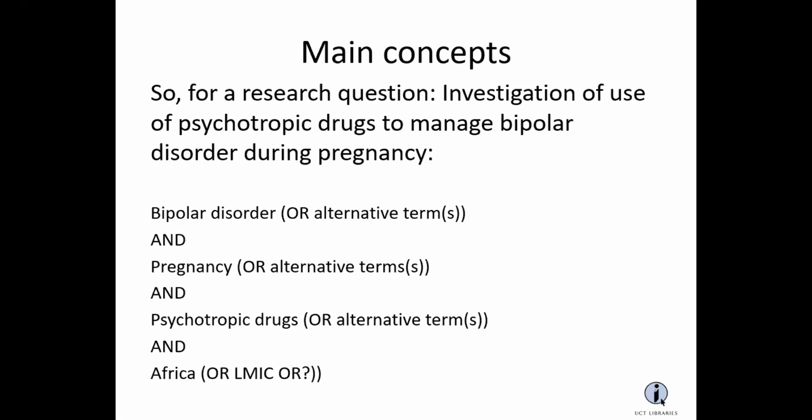You're looking at pregnancy and its alternative terms. You're looking at psychotropic drugs and its alternative terms. And then also, you might be looking at a particular geographic area. So you might be looking at the investigation of this particular topic and what is its occurrence in Africa or South Africa or in lower middle income countries, which crops up quite a bit.